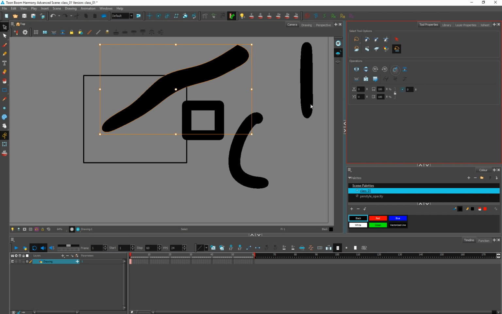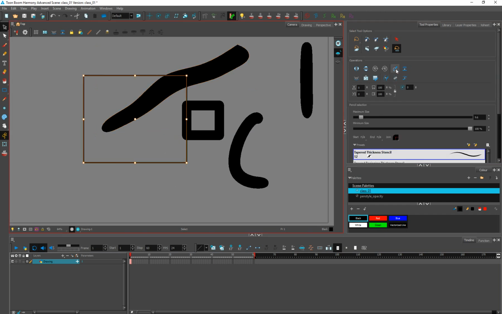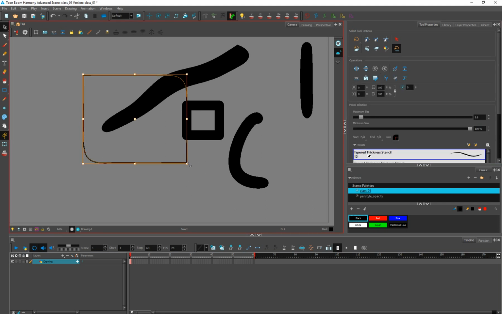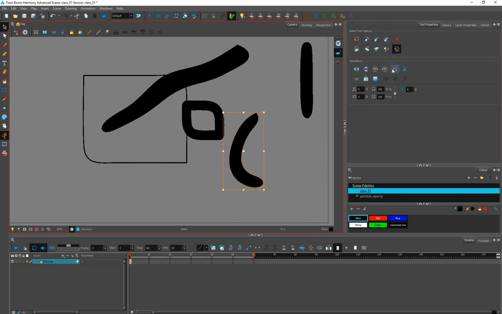If you continuously do that, it's going to become much smoother. You can see how the edges are getting smoother. These edges are the sharp edges, these are not. So you can do that.